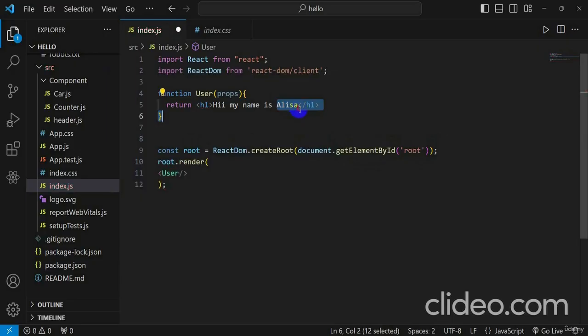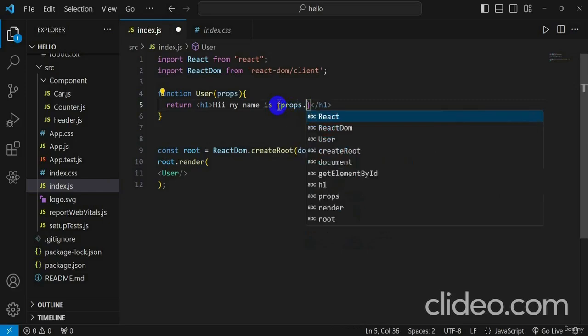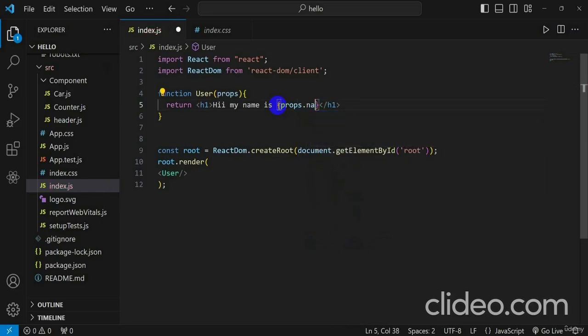Only Alice is removed. I create the curly braces and insert props dot name.